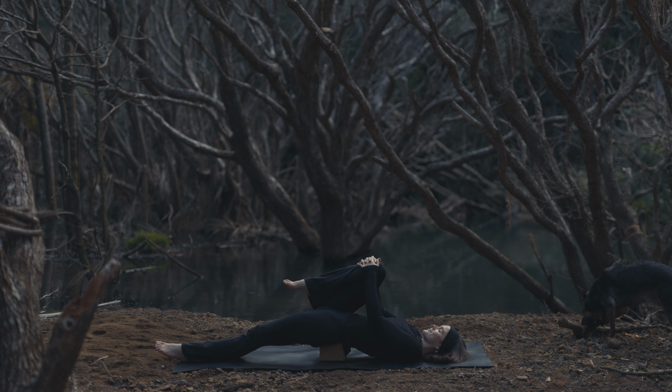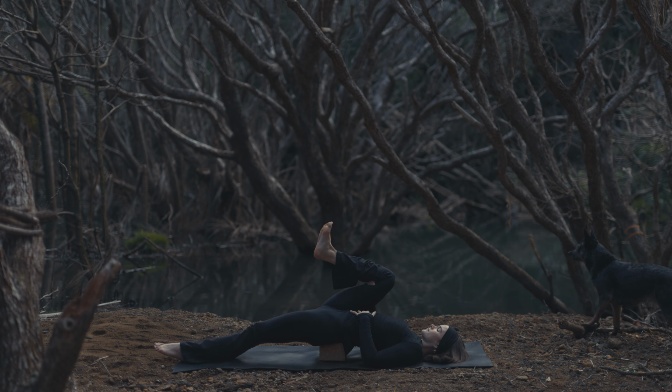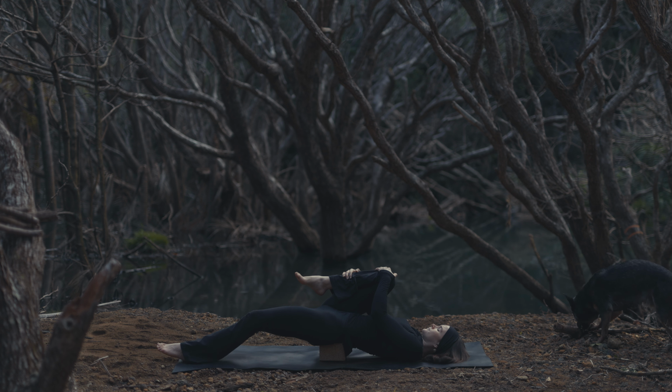And if you enjoy a few little wriggles to get yourself situated into a shape, then I, of course, always invite you to explore. But in this practice, there might be some beautiful moments where we invite stillness in as a means of gaining a new perspective, of seeing things through perhaps a new lens, by resting in moments of pause and of stillness. And it is through steady, unwavering patience that we find a deeper sense of clarity and perhaps maybe a new perspective.